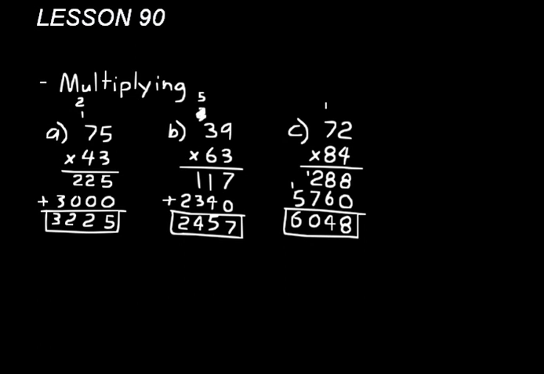Now you know what you can do on these problems as well is to estimate an answer. Just round 72 to 70, round 84 to 80. And you can think, well, 70 times 80. 7 times 8 is 56. 70 times 80 would be 5,600. So that makes sense that 72 times 84 is greater than 5,600. That's a way to help you think about your answer and give you confidence that you did the problem correctly.